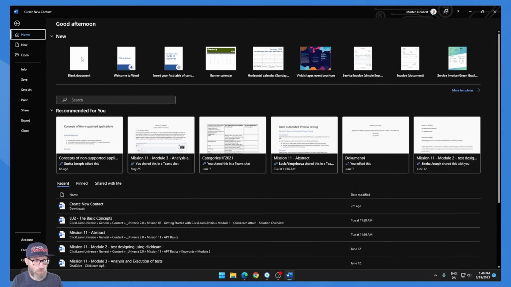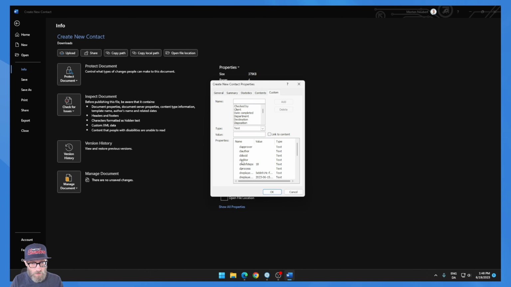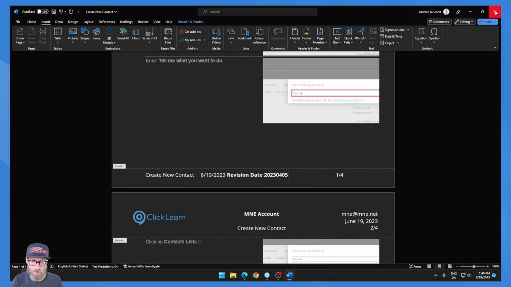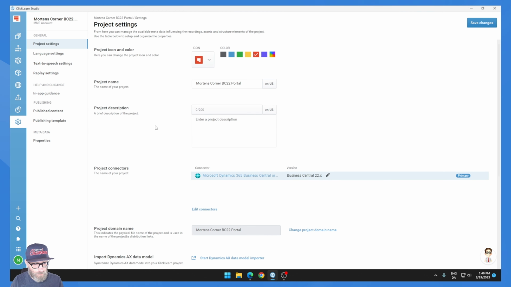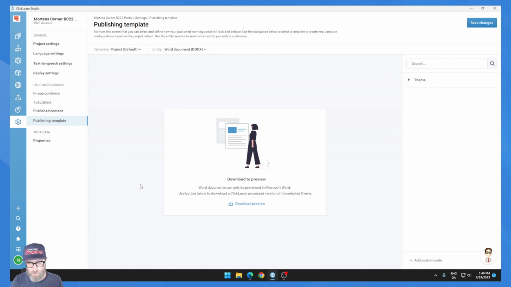So let's just go back here and have a look really quick about how it's being written. Let's see here. CL rev dates, I think it's called. Yeah. And then we have CL revision all typed out. Let's go add that to our template real quick. Let's see how we could build a template around this instead. One sec. You'll find Word. And let's go download the template.